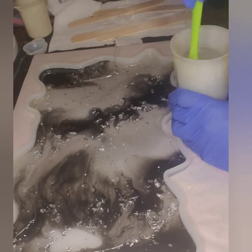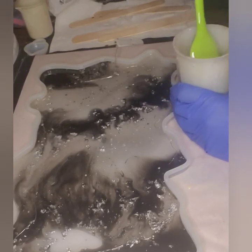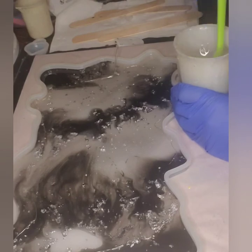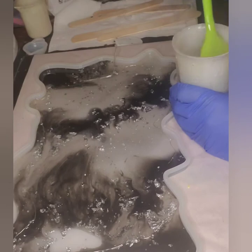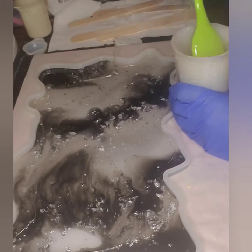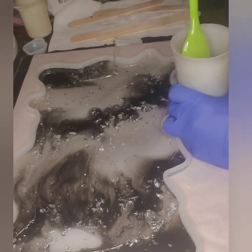So I'm stirring up 8 ounces. So far we've used 8, so this would be 16 right here, and hopefully we probably can do another 4. This mold takes a lot of resin. So we already done 8, we about to do 8 more. That'll be 16 ounces. So I want to save roughly about 20 ounces total, just to make sure you have a good pour and it's solid.